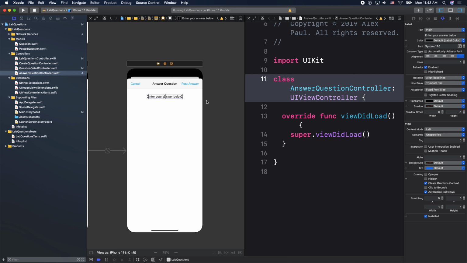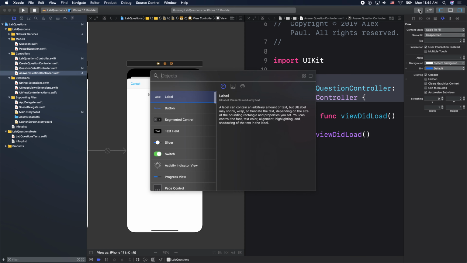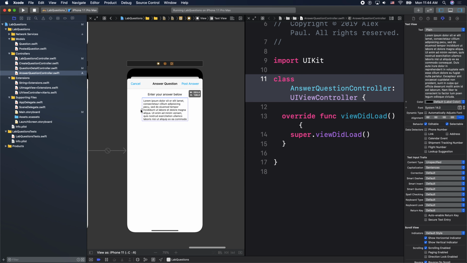Constraints is also part, obviously, of assessment. So we have our label here. We'll add constraints. I'll set it to be about 20 from the bottom of my nav bar. So one constraint for the label so far. And second constraint will be center horizontally. So horizontally in container. That's it. 2 constraints. One from the bottom of my nav bar and one center horizontally. Next, I will get a text view over to my scene. This is my text view.